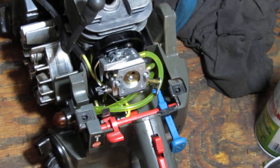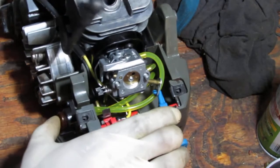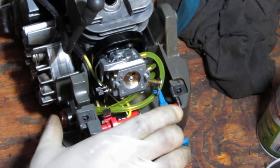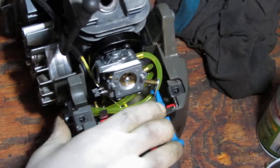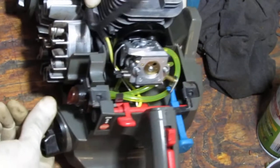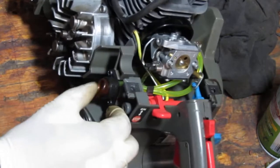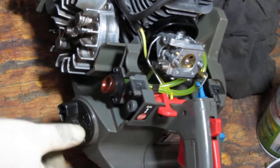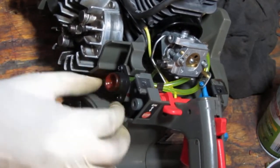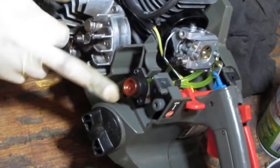Now let's see, what do you think's gonna happen? Think it'll work? Think we got it? There's fuel coming in. That primer bulb's a little stuck though. Let's see. This and the other. That's not good, is it? It's a good stuck check valve. I will let that recover. Bring it back. It's a little dip.